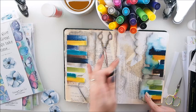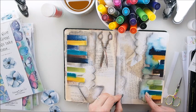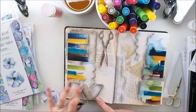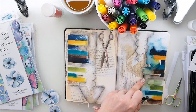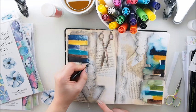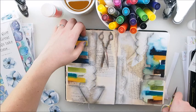Art journaling is such a free form of expression, so just do it. Do your own way, and I like that. Very nice, very interesting. I have to say that next time I would, like, I like that, but this is very straight. Next time, I would make that less straight. Can I actually do it now? I can.